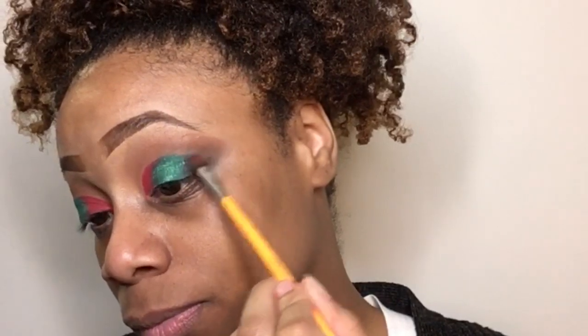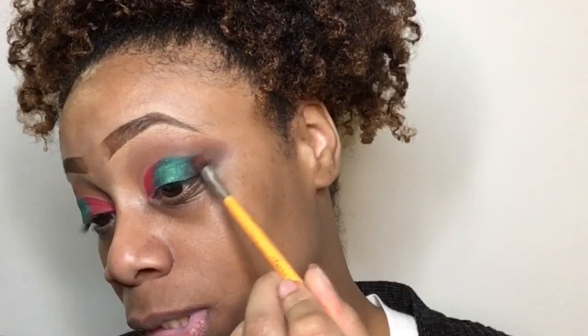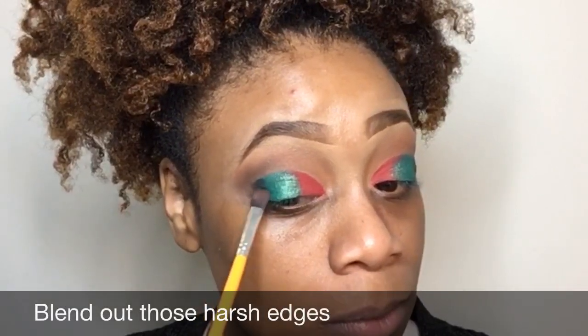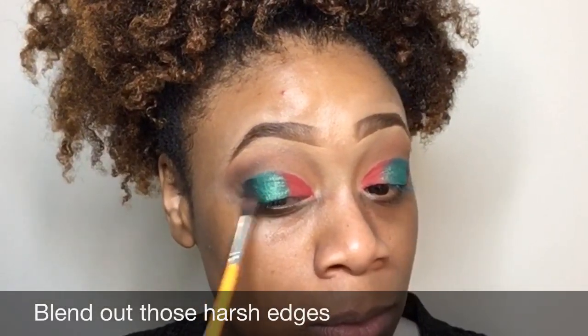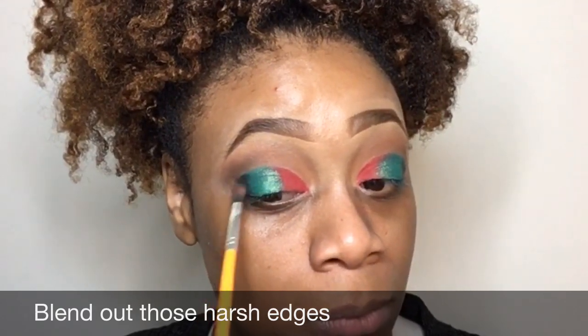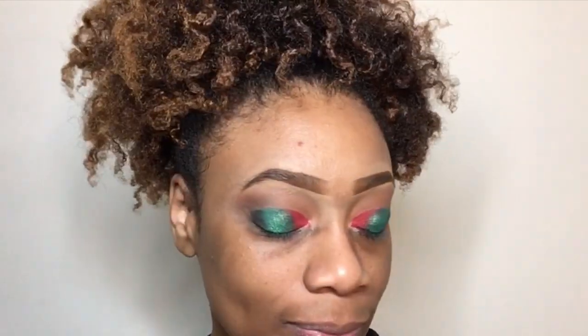Then I'm just gonna go ahead and blend the outer corners of each eye. Blend the black out a little bit so it can transition a bit into that brown. So this is what I have so far after I blend the black out.